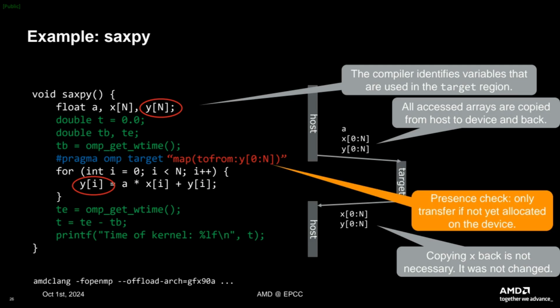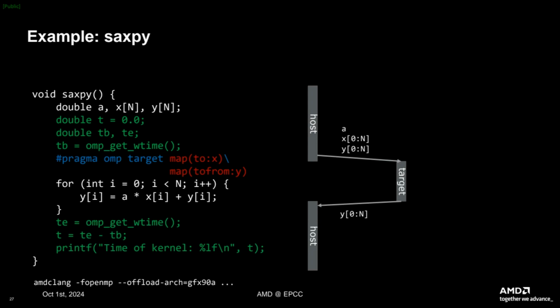But the compiler is also able to check if this array is already there on the device, so it doesn't do unnecessary copies. But what happens is we still have this X copied back to the host, which we do not want. So to get rid of this copying back of the X, which is not necessary because it is not updated inside this computation, we say only map to for the X and tofrom for the Y because the Y result is changed. And then we only get 2 memory copies from host to the device and 1 memory copy of the Y from the device to the host after the computation.